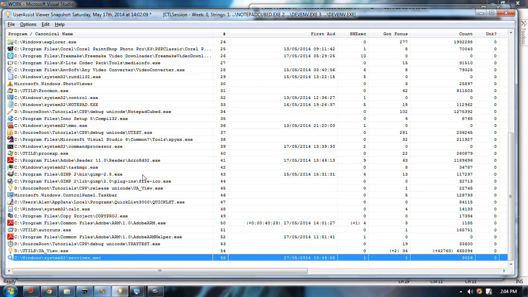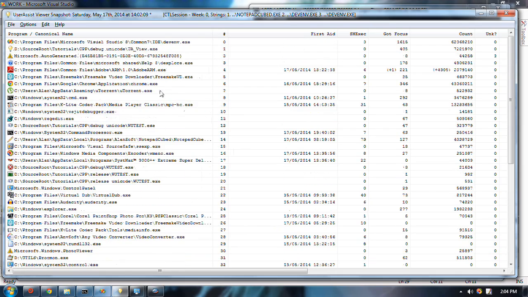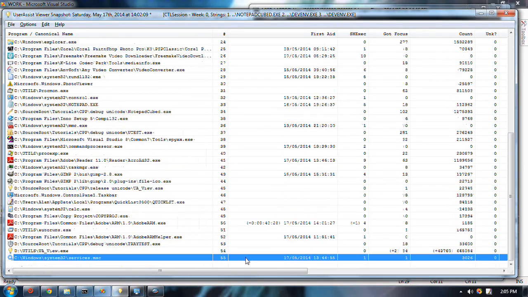Some of these things, I guess, can elevate their priority, that are somehow run in a roundabout way through Explorer.